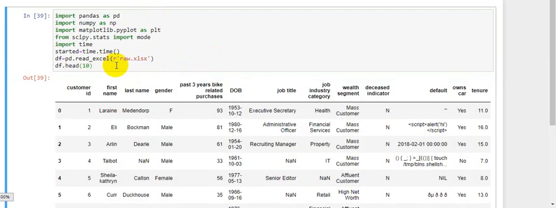So let's run that and let's see what we have. So looking at this data frame, in the first place I have a problem with it. The customer ID, first name, last name, all this stuff that are separated by spaces should not be separated by spaces. It should be separated by the standard underscore. You will not want to pass this kind of data into your machine learning algorithm because the machine actually has problem in understanding this kind of stuff, and so it's always very helpful for you to replace this stuff with the standard underscore.